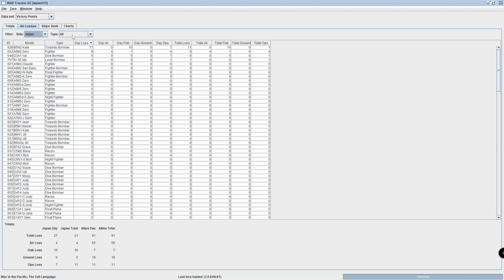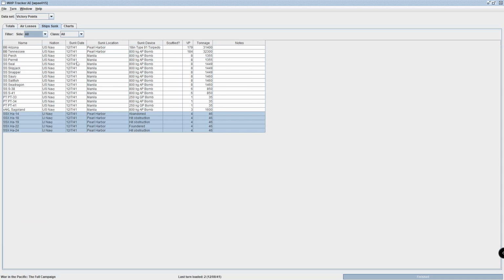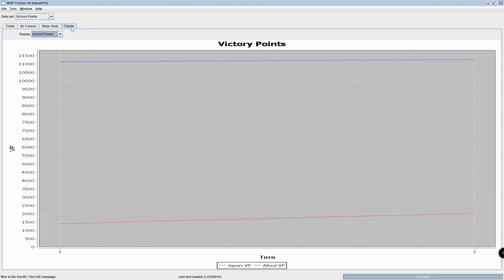And then our losses, pretty light. Yeah, the 11 Kates were all at Pearl Harbor. Zeros, we're taking significant operational losses, so those could be anywhere. Yeah, we can't complain. A lot of juice for the squeeze that we got here. And then just to quickly look over the confirmed sinkings, nothing different here compared to what we reported out of the combat reports, so no surprises there.